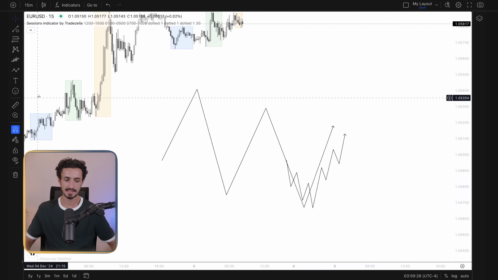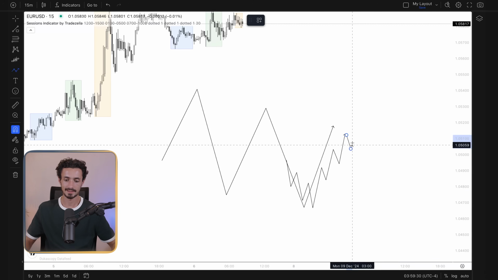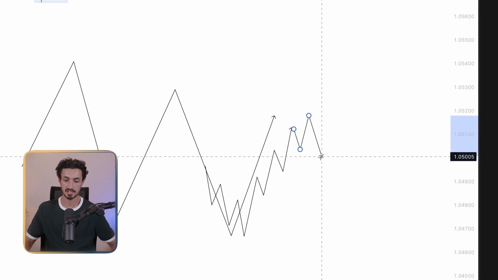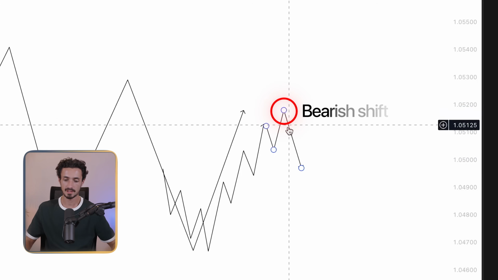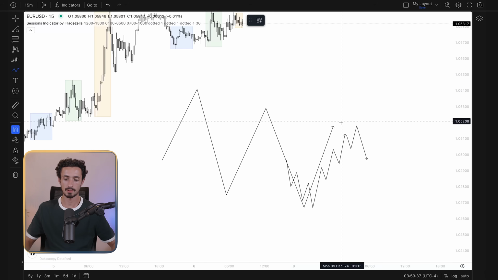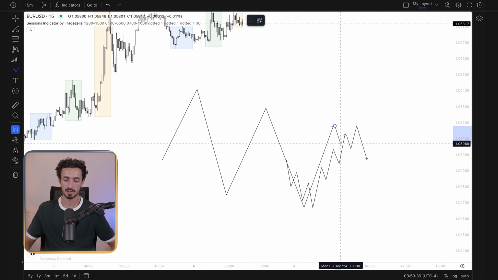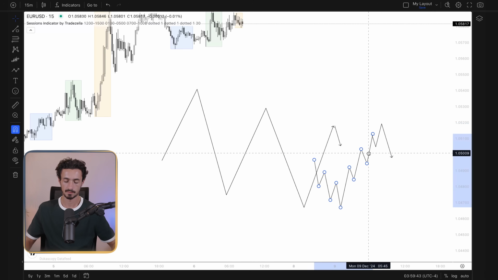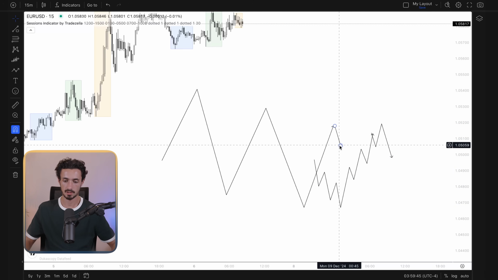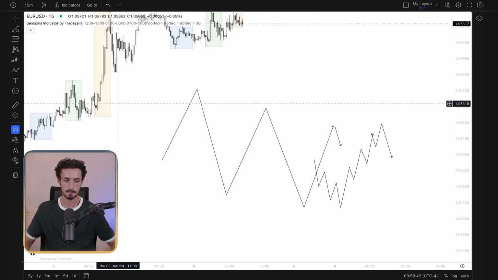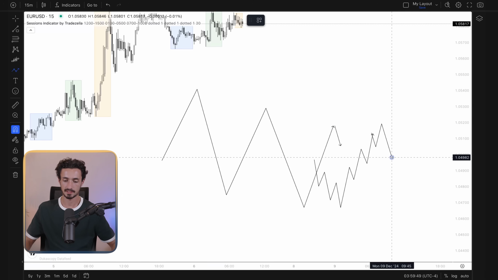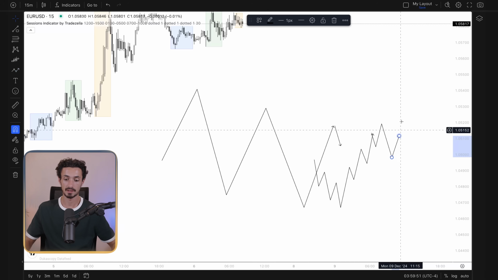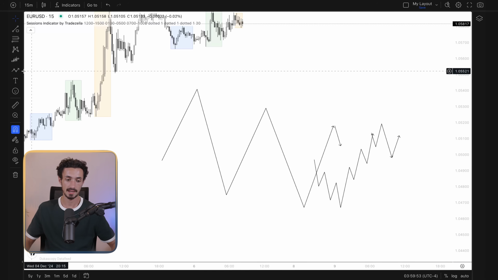But then when price gets into this level, we're waiting essentially for this 15-minute time frame to shift bearish. Because when this 15-minute time frame shifts bearish, the 4-hour time frame will start like this, right? And if we kind of put them next to each other, you'll see them. So the 4-hour starts to come back, the 15-minute shifts. And then the 15-minute can come back, that's when we're going to be looking at entering the market. That is our entry model.